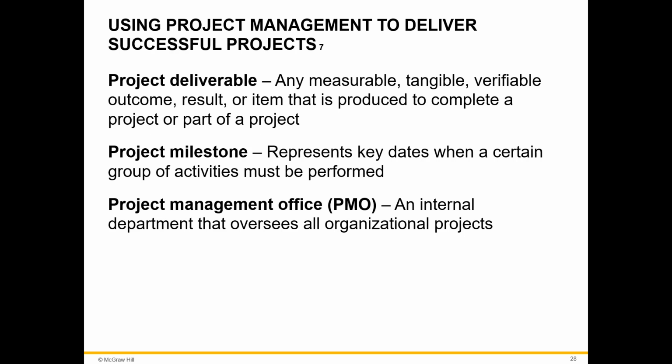Project deliverable is any measurable, tangible, verifiable outcome, result, or item that is produced to complete a project or part of a project. Project milestone represents key dates when a certain group of activities must be performed. Project Management Office, or PMO, is an internal department that oversees all organizational projects.